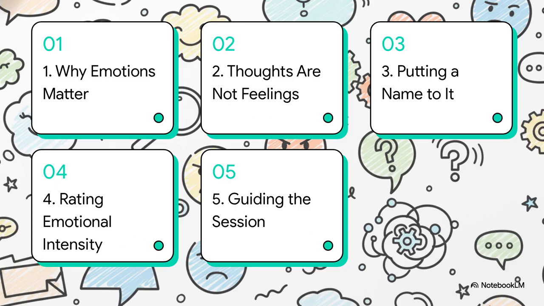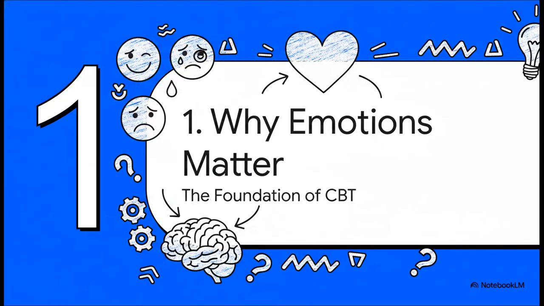Here's our roadmap for this explainer. First, we'll talk about why emotions are the absolute bedrock of this work. Then, we'll nail down the single most important distinction you need to teach, that thoughts are not feelings. From there, we'll get practical, how to name emotions and rate how strong they are. And finally, we'll tie it all together to see how you can use this to guide an entire session. Okay, let's dive right in.